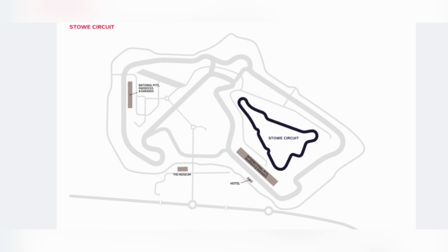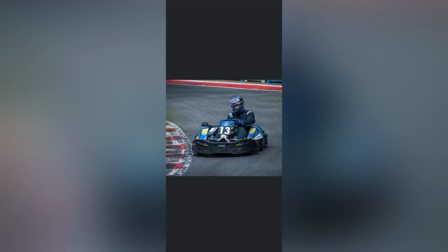The Stowe Circuit is a mini circuit contained within the main circuit. Now, I'm someone who loves driving and racing and all things motorsport, but until very recently, all my racing activities had been limited to karting and go-karting championships. This was because I actually didn't have a driving licence until February of 2022, which is when I finally passed my driving test many years after I should have done. And when I did finally pass, one of the very first things I wanted to do was take the opportunity to drive fast cars.